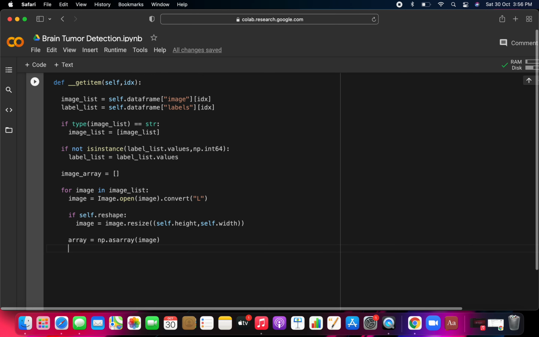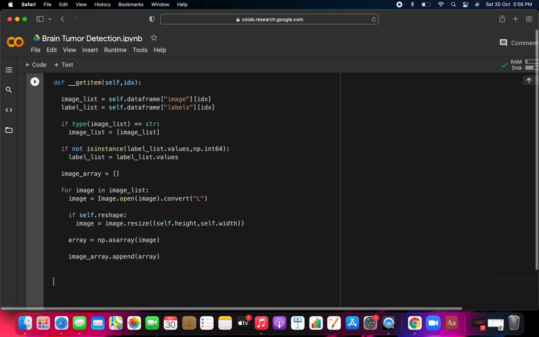So you can go for the autoencoder also, but for now let's see if it works fine, then we can skip that part. For now just add this: image array dot append array. Leave it for now.